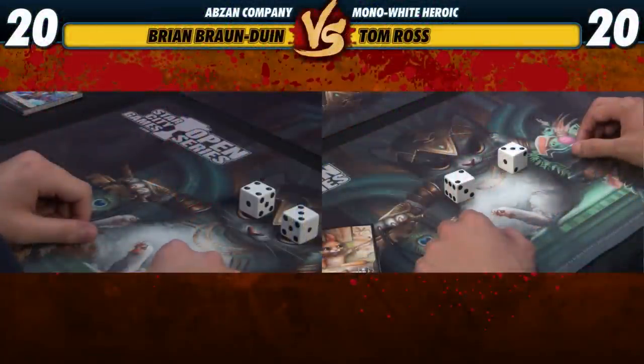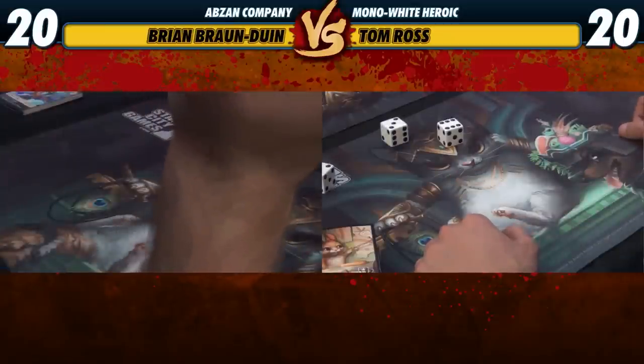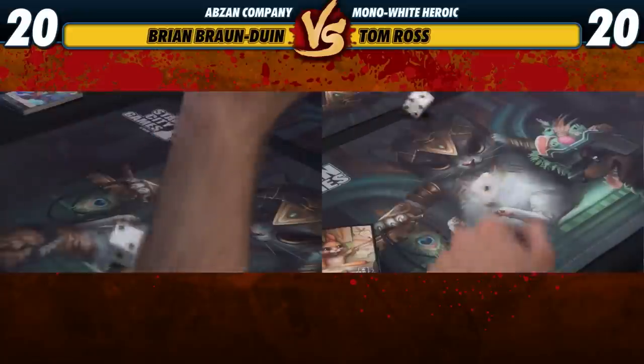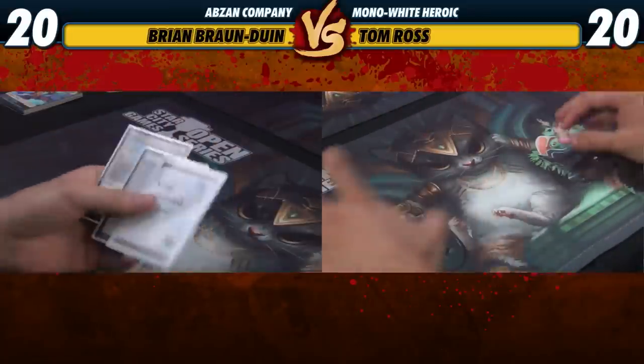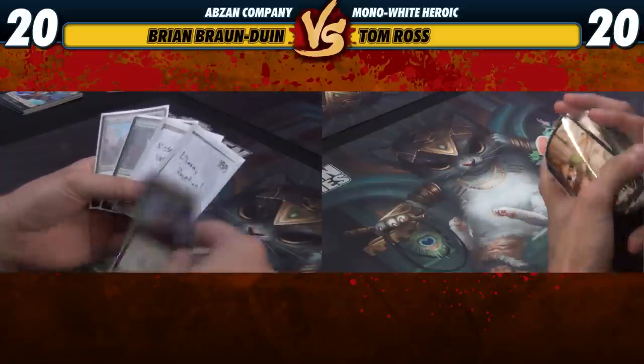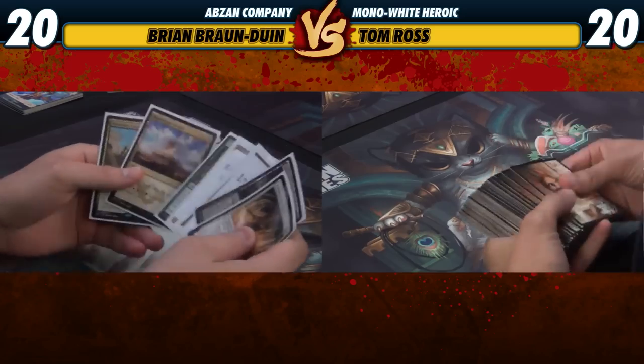All right, let's go ahead and low roll to see who goes first. Might as well. Nine. Who couldn't get... gotcha. Wow, jeez. That was a skillful low roll. All right, what do we got here?